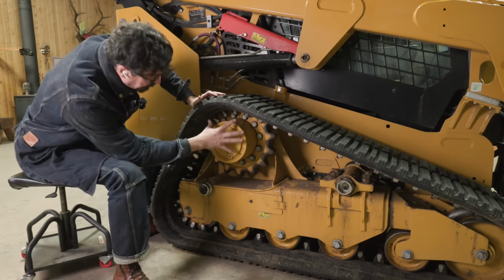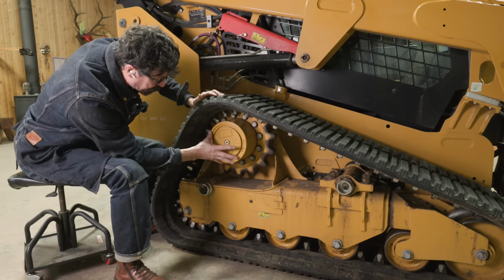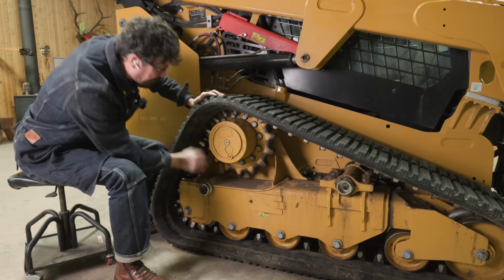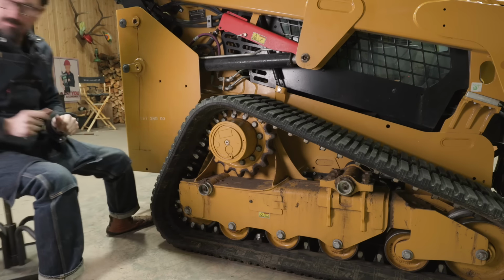These are the final drives here, the bowl gear, and we need to start it up and rotate this until the drain plug is down. And then we'll drain it, and then we'll rotate it up to fill it. So I guess we're ready to start here so we can get going on that drain.